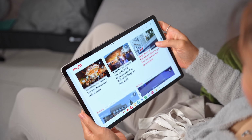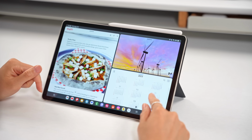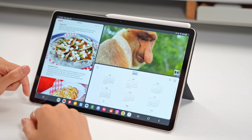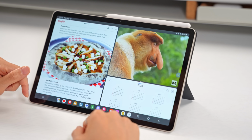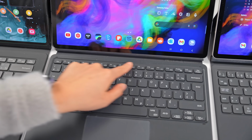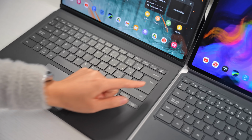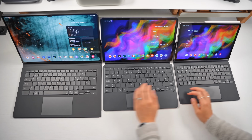For anything handheld, like gaming or just surfing the web, the smaller size plus weight makes a much bigger difference than I thought. Now, there are things I miss from the bigger size tablets, like, for example, multitasking, which is one of the Galaxy Tab's best features, can quickly feel cramped on this 11-inch screen. And if you opt for the book cover keyboard, you actually lose out on the top row of shortcut keys for things like brightness and volume controls. It really sucked losing those, but I guess they just couldn't fit it on here.